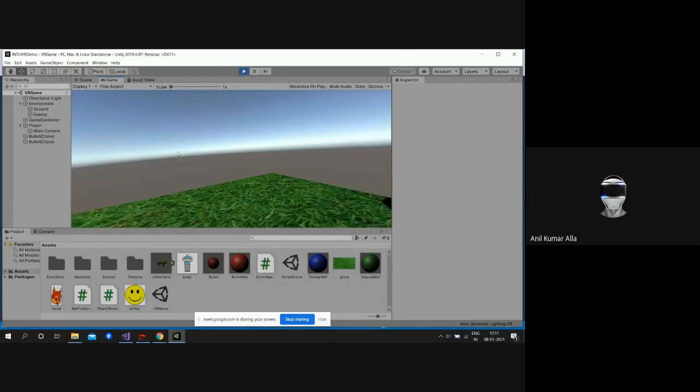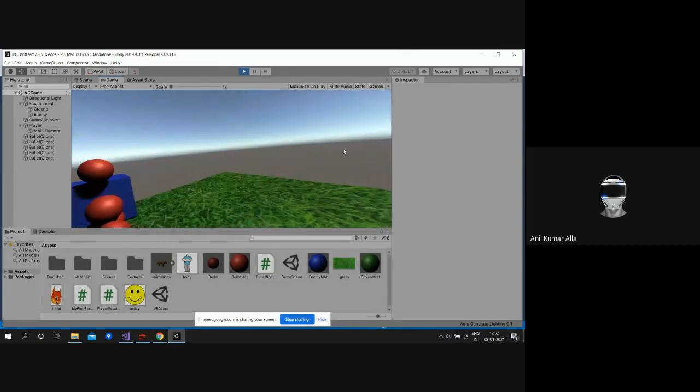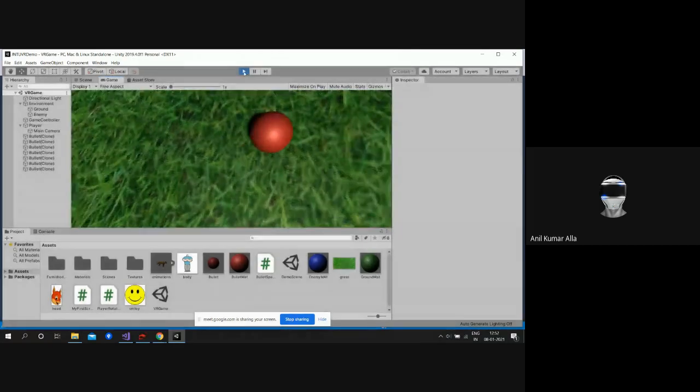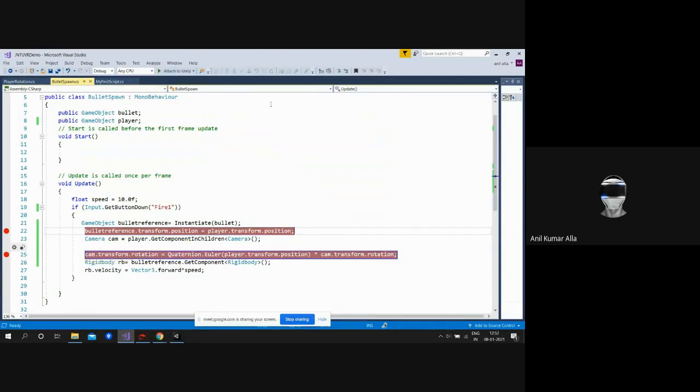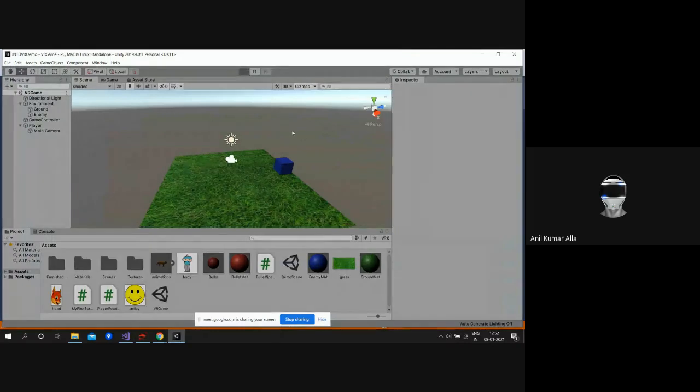Let me just play. One. No. Just quickly I'll debug and I'll see what's the position I'm getting. Try to hit.